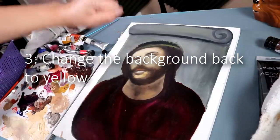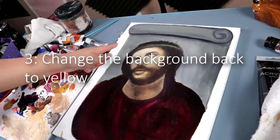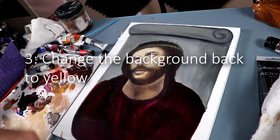Okay, so I just finished both the neck and the robe in 25 minutes, which is actually alarmingly fast, but that's okay. I'm feeling very hopeful and excited for the next aspect of my painting. So this leads me to step 3 of my plan, and that is converting the background back to its original color.